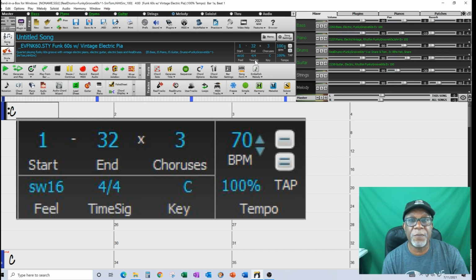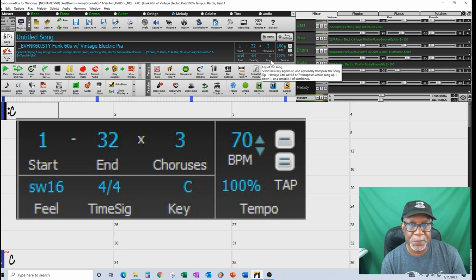Your time signature, your feel, ignore that if you're a newbie, because the feel and the time signature are going to be based on the style that you pick. So you don't have to mess with that. And of course, the key. A lot of the tracks that you use from Band in the Box start in the key of C. Now, if you know chords, you know how to set your own key up, right? You can also start from a chord pattern in Band in the Box and change the key to whatever you're comfortable with. But the default when you start the program up is the key of C.